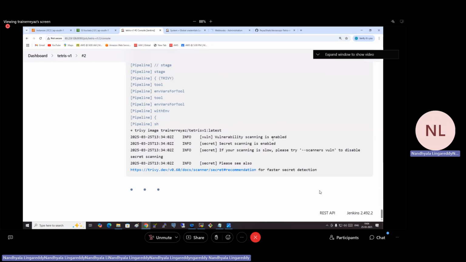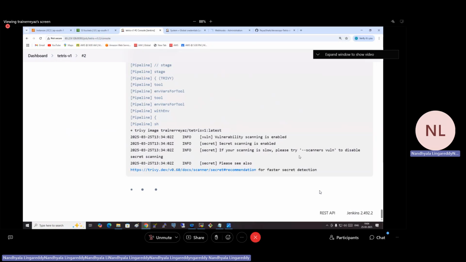That is phase 1. After that, assume the developer has developed version 2. So the Docker image needs to be created for version 2, and that version 2 needs to get updated in the deployment.yaml file. Before that, we need to set up Argo CD and integrate it. We'll do all these things.